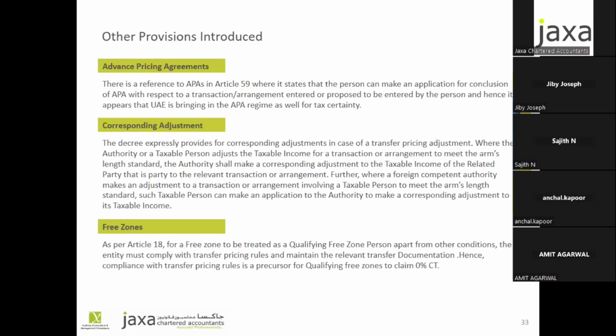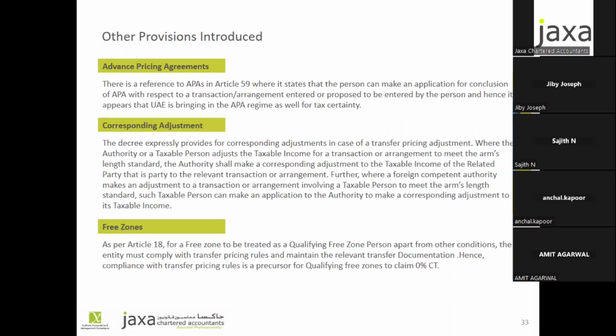Second point, corresponding adjustment. Again, it is provided that if an addition is made in Dubai, similarly, we can get the benefit of the same adjustment in the other jurisdiction. Again, this is a point every developed transfer pricing nation is providing. As of now, it is in a kind of pipeline. We'll get detailed documentation or detailed guidelines on the same. This is not simple. Corresponding adjustment is through a MAP process, which is a relatively longer process, taking upward of a year and a half. You can ignore this because this is something that applies when you get into litigation.